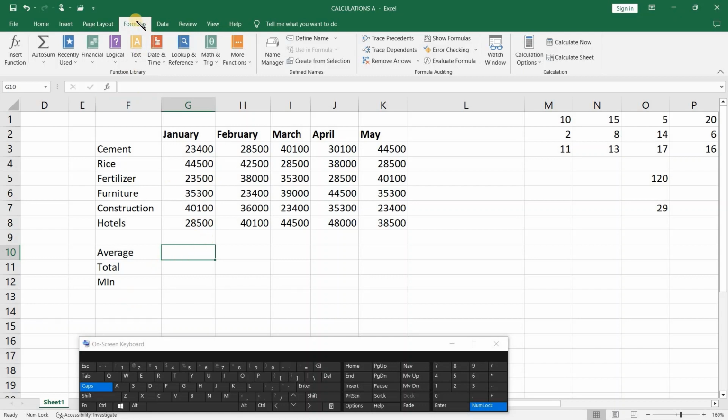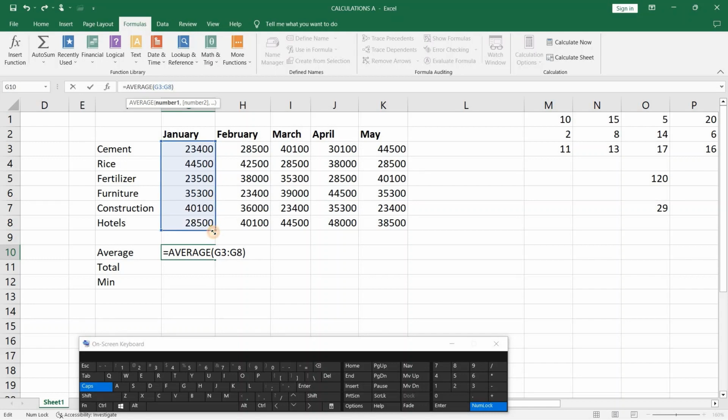So without wasting time, I move to the formula tab, and then using this symbol, I choose the average. When I click this average, you see it will automatically assign a range to it. But I can custom what I want. Let's say I want it stop at G8. So that is it. Aside from that, I can manually bring my cursor to the edge of this, and my cursor will change, and I click and hold down the mouse to define the boundaries or the range to which I want the calculation to take place.